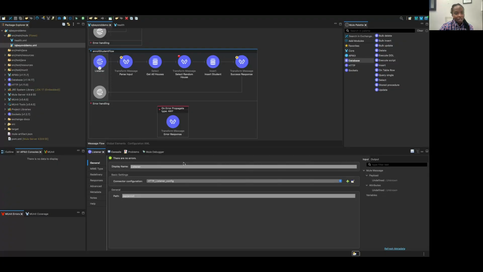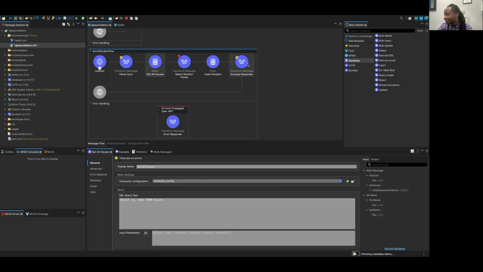So we'll say that when the student comes in to enroll, we do have a path here, which is the enrollment path. As you can see down here, I set our path as API slash enroll. So the request, it's listening and waiting for that request. When the request comes in, we're going to press our input, and then here's the databases.